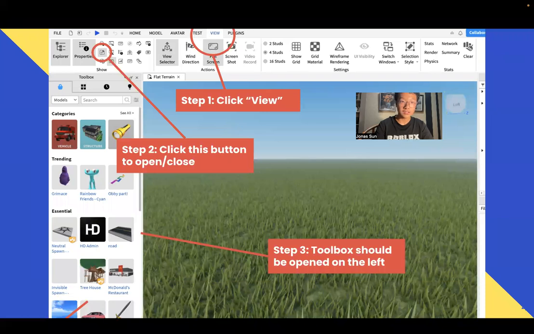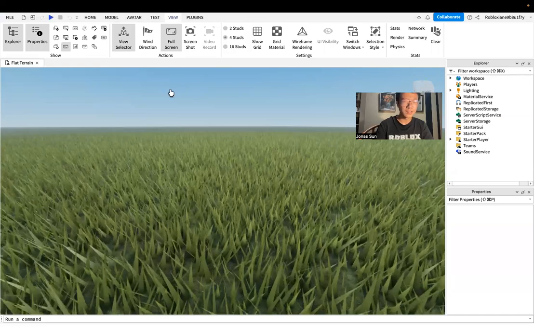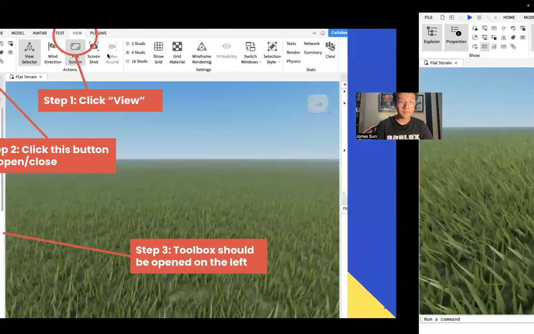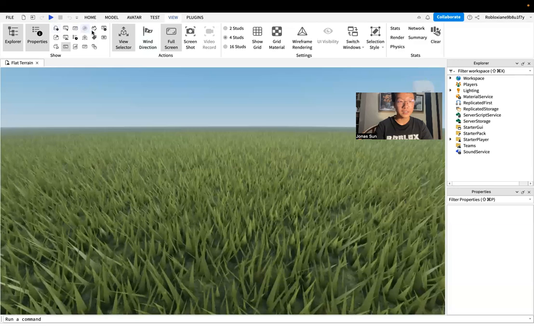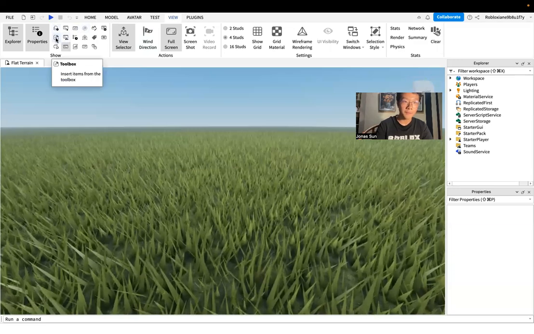So first, let's click on View, and then we click on this small button. This small button is the first one on the second row, okay? Let's find it. First one on the second row, right?